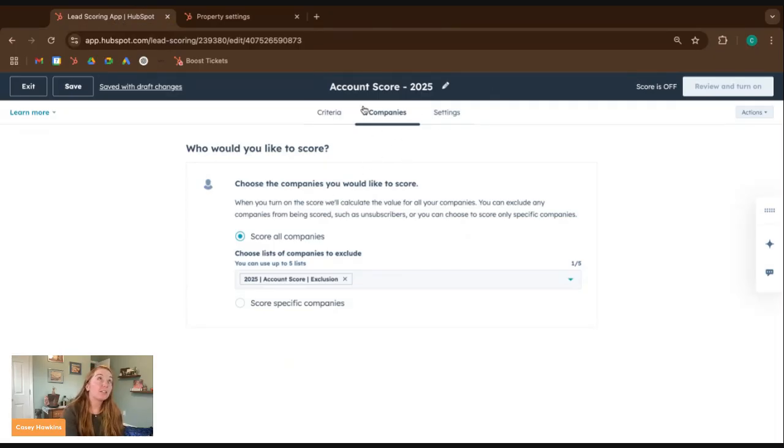So in the new scoring app, this is a company score. If you're doing a contact score, this tab will be contacts, I believe. But right up here, we can see who we would like to score. And you can see in this specific account, I already have a list set up of account score exclusions. So these for this account are going to be partners, internal accounts, and just really businesses that are out of our ICP.